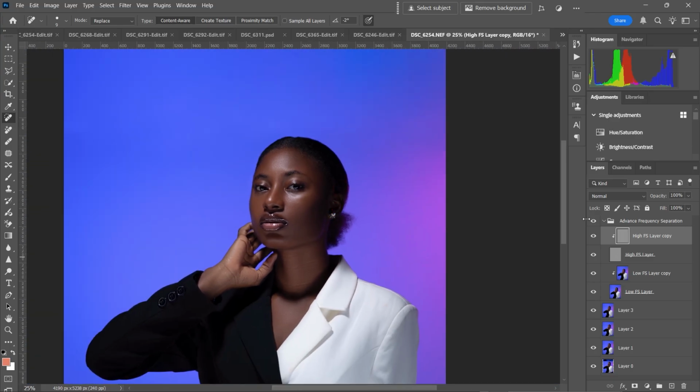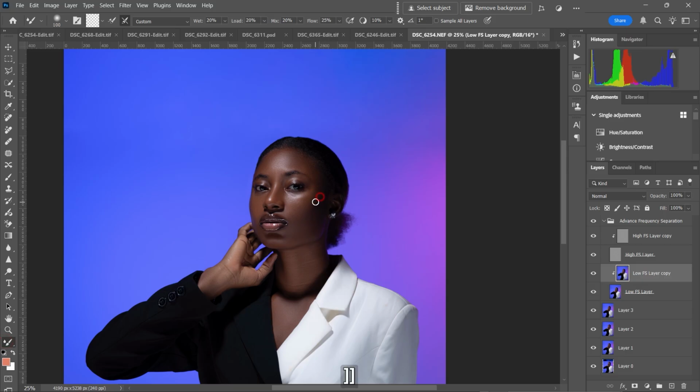So before and after, before and after. I'll get my mixer brush again. Just touch this area a bit. So you can see this looks perfect, before and after.